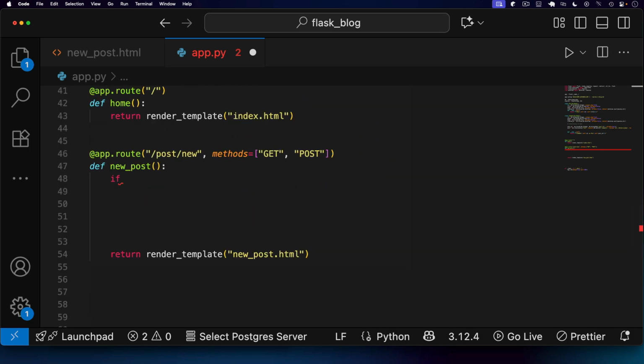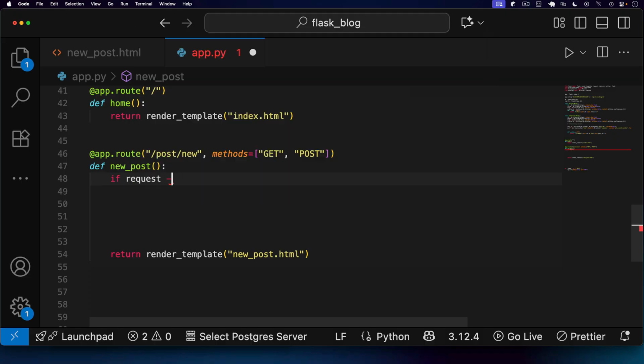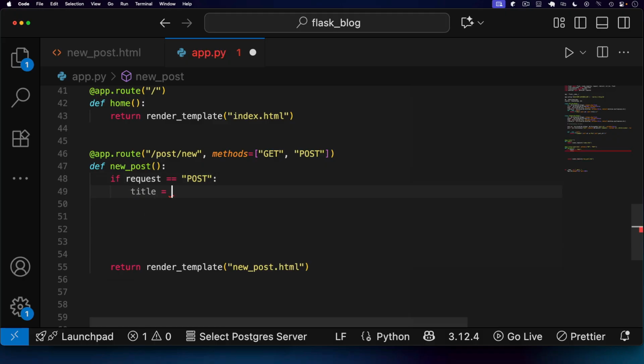Yeah. Let's get to it. And let me see. So if the request method is post, all right. So let's do if request method equals POST, just like that. Uppercase, then we'll get the title out of it. So we'll say request.form.get title. And it doesn't matter if you do single quotes or double quotes.